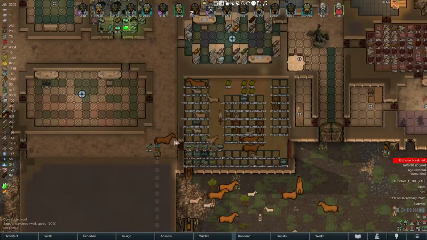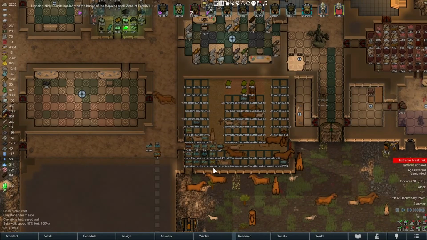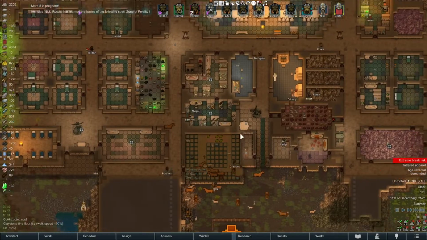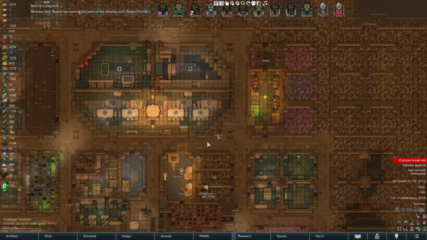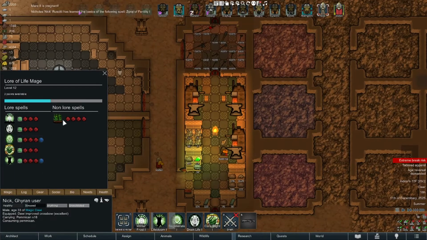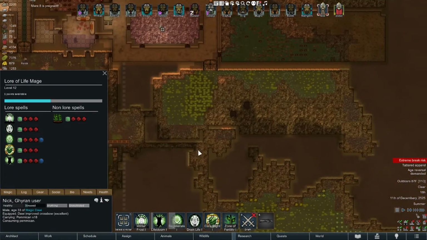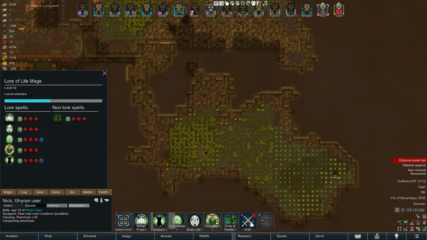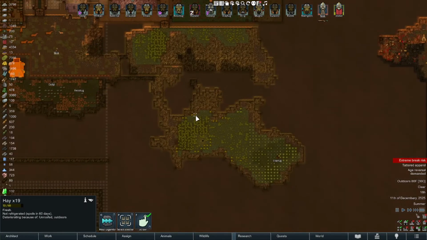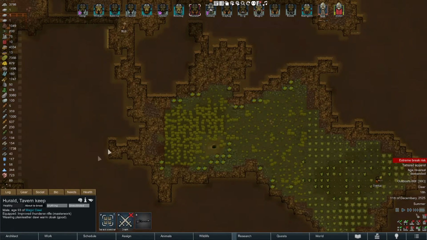Somehow one of the horses got stuck inside. Whatever that's worth. Nick has learned the basics of Zone of Fertility. Nice. Why don't we just go ahead and teach him that? And let's bring it over here for them. At some point, I wonder if we should just cut all these horses loose. It's too much, man. Harold is unhappy.